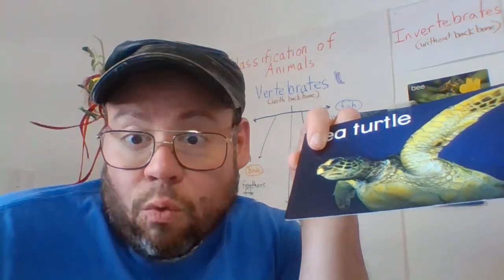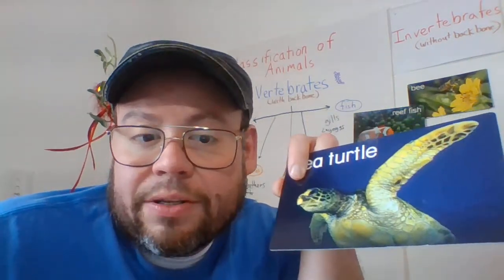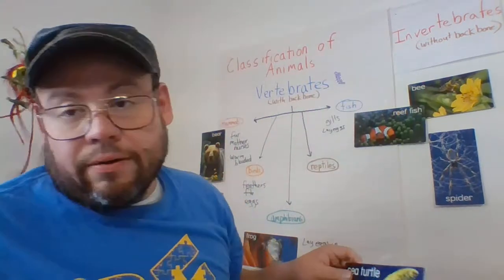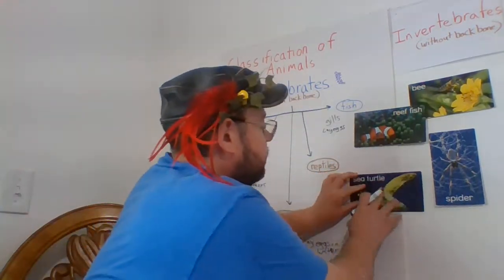The reason they like the water is because a crocodile likes to be outside so it can get nice and warm, but if it stays outside too long, it'll get hot and it'll die. So it needs to cool itself off by going into the water. It can't cool itself any other way. It has to cool itself by going to water or maybe getting into mud. Same thing with sea turtles. Sea turtles and alligators are reptiles.